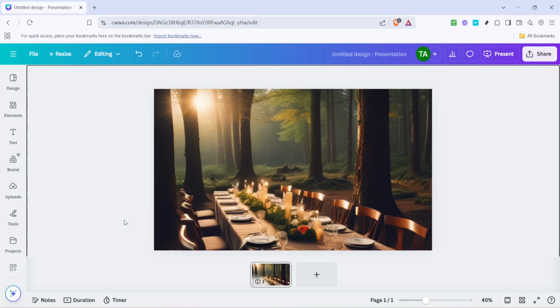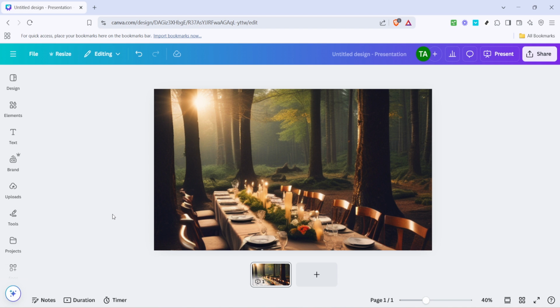In today's video, I'm going to teach you how to move objects in an image using Canva. Whether you're a beginner or someone who's been using Canva for a while, understanding how to manipulate elements within your design can really enhance your creativity and productivity. We're going to break this down into a few simple steps to help you effortlessly move objects and design with ease. Let's dive right in.